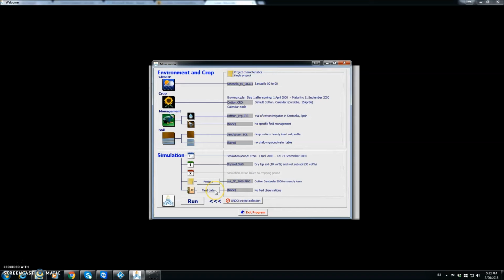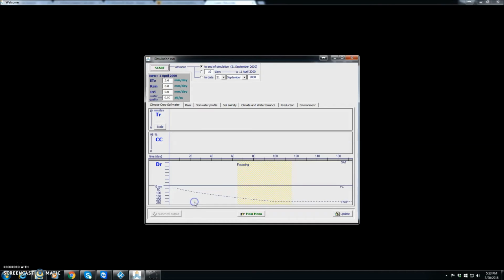We are not adding field data because we have no observed data to add. Then we are set to go and run the simulation. We click on Run, and then we can start the simulation. Here we can tell it to advance to different moments of the simulation or directly to the end of the simulation, which is gonna be September 21st, 2000.